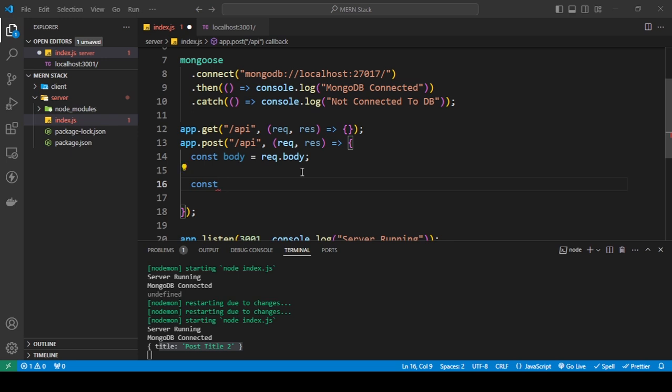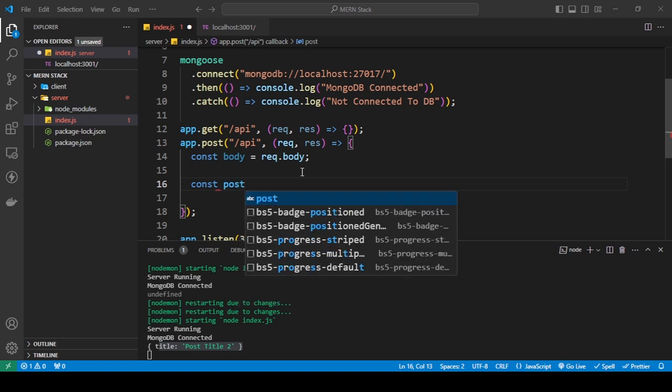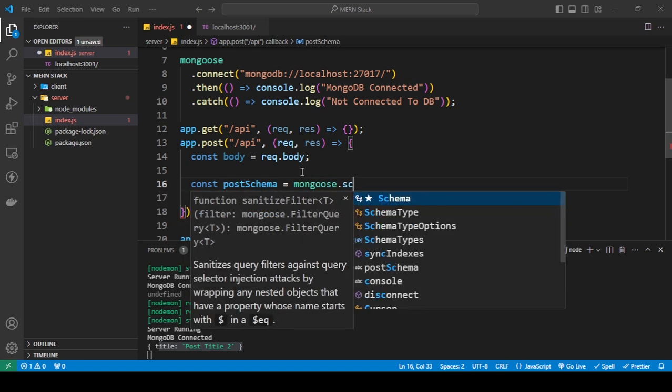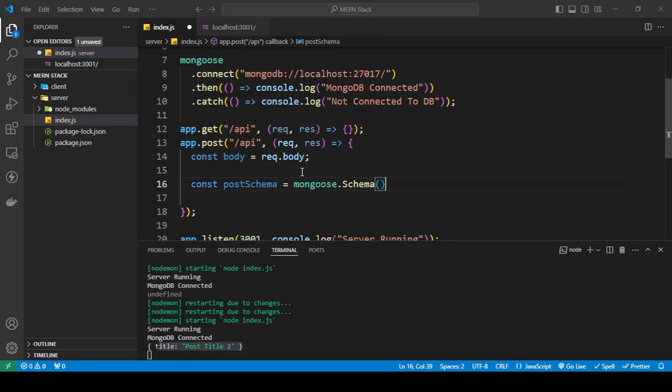For example, this is going to be submitting data for a post, so I'm going to say post schema is equal to mongoose dot schema, and it takes in an object, and you need to make this new, and inside this I'm just going to submit one thing.